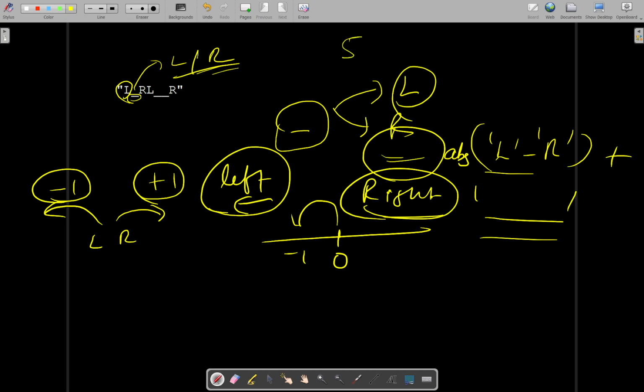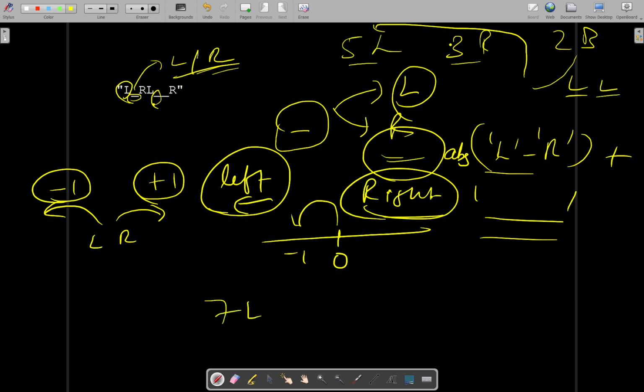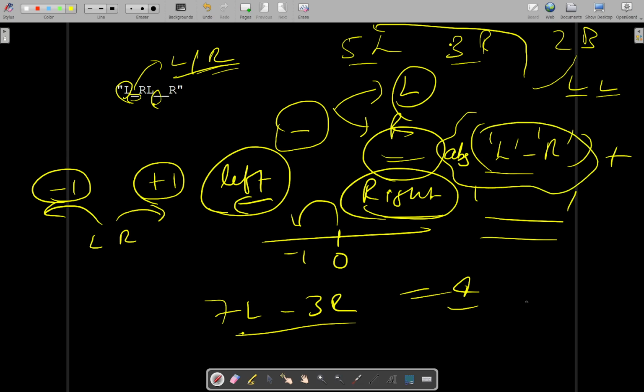If let's say there are five lefts and three rights and two blanks, these underscores. So it is very intuitive to add the number of blanks to left. So all of the two remaining blanks will be made left only. So the number of left will be 7 and the number of rights will be 3. So we will subtract them and we will get 4. So similar thing we are doing here also. So 3 and 5 difference is 2, and we will add the blank occurrences and it will be 2 plus 2 is equal to 4.